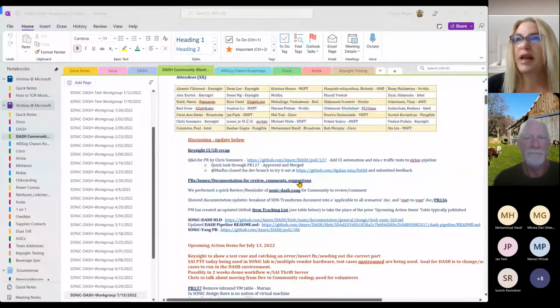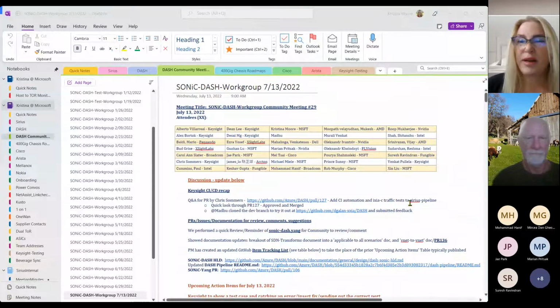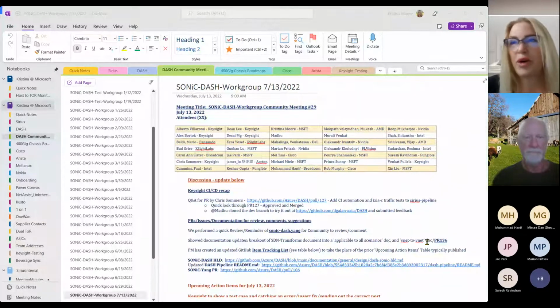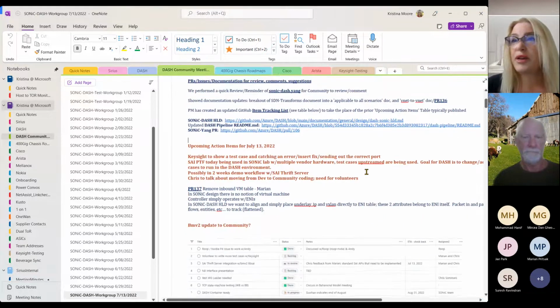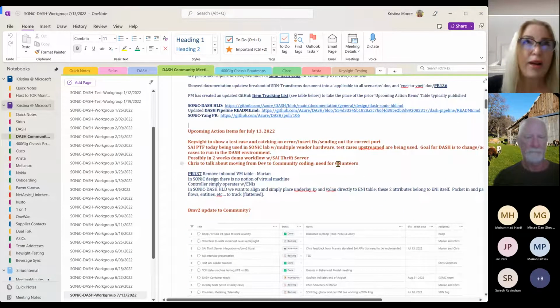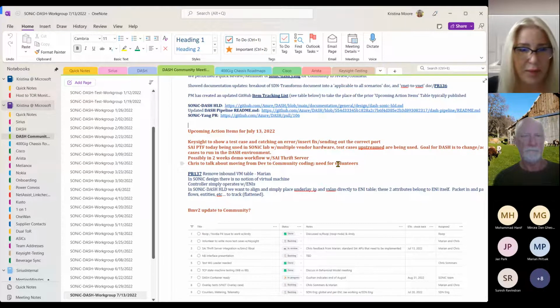Last time we had a Q&A by Keysight to go over the build work and the improvements that Chris had put forward. And we did a documentation reminder of the different documents we have for reading. For today, we've had a couple of different meetings throughout the early part of the week where we talked about the PTF, the packet test framework, and the testing arm of what we're looking into doing.